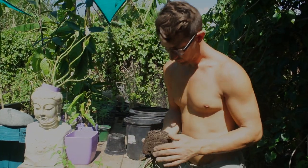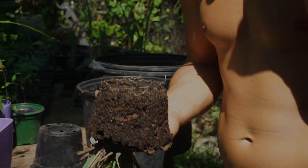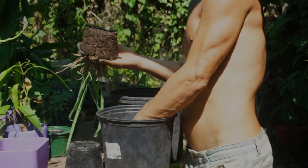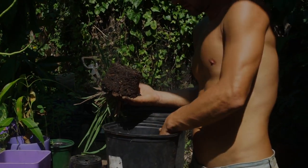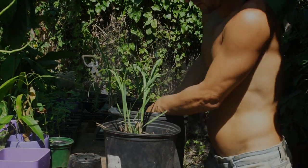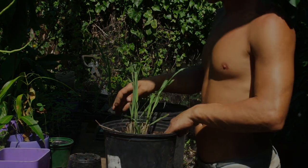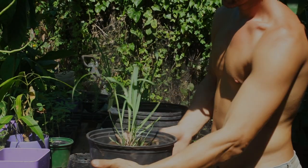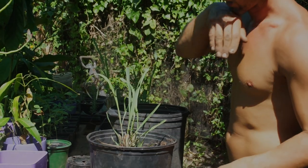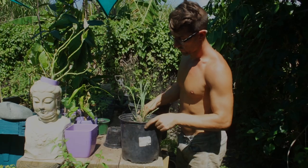We can see here that this plant has been really well watered and the roots are nice and long. It has not yet become root bound. And we're just going to flip it gently. And then cover it with soil. Now this lemongrass's roots have this entire zone to grow out into, and this plant can then get as large as its roots allow.